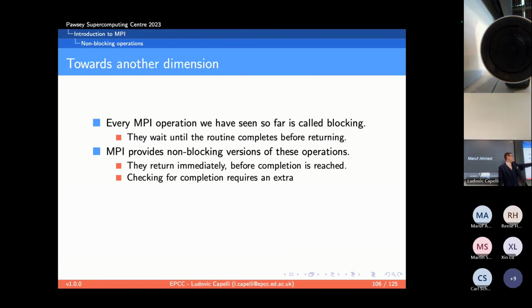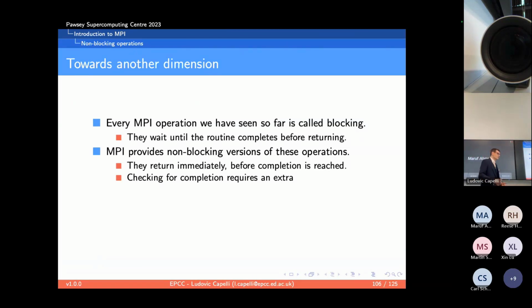You return immediately. In other words, we're going to see non-blocking versions of send, for example, like send or ssend. Receive: the completion of receive is when the message has been received. You can do non-blocking receive, so say, okay, start receiving the message, I'll do something else in the meantime, then I'll come back to you later.